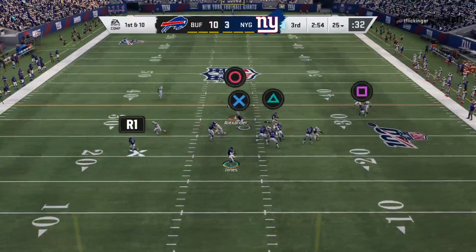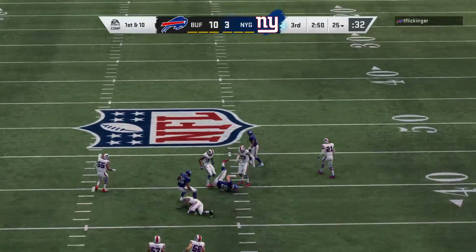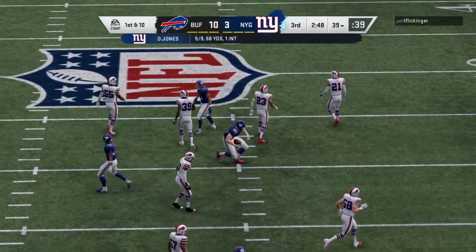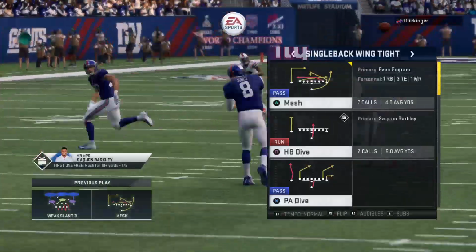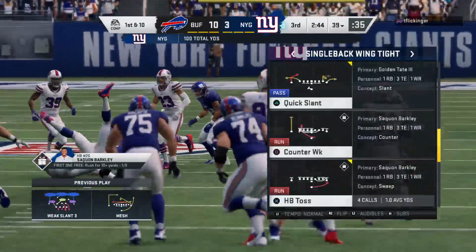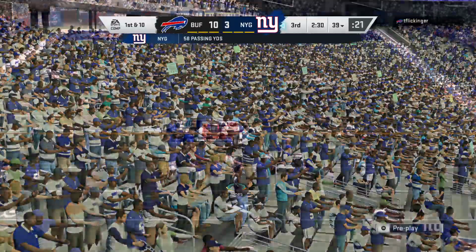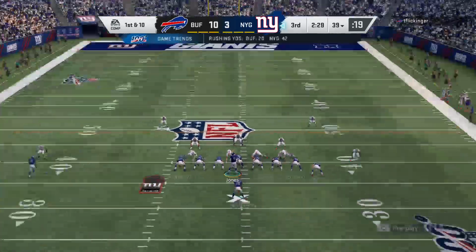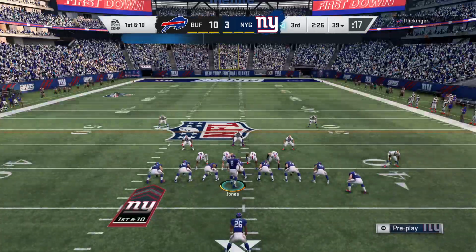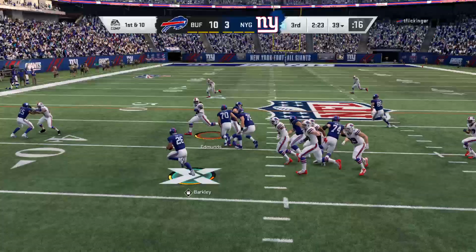They go back to the air here after the INT on the last drive. The tight end, Rhett Ellison, with it. And he gets this one just shy of the 40. They'll mark him down at the 39. First down yardage on the first play of the drive. Give him 14. So from the 39 now, they'll come up on a first and 10. Let's see what you got. It's Barkley on the counter.